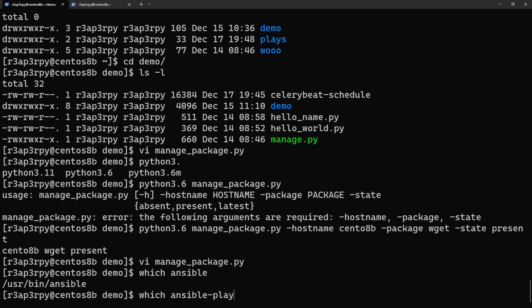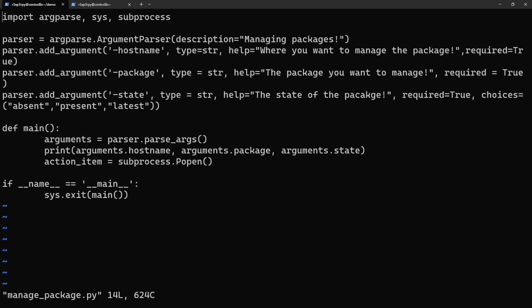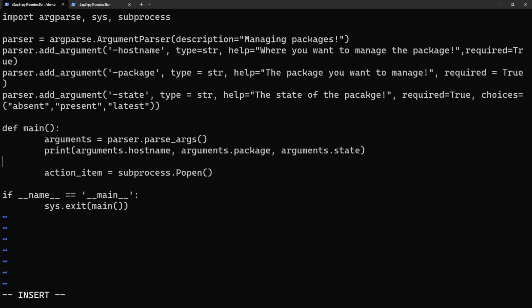And where the playbook lives, it's the same location. So now I would like to go back and craft my command. So for the popen, we have to specify a list. So let's make this list.